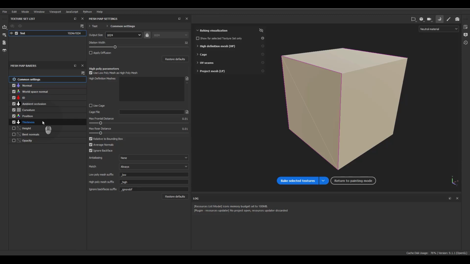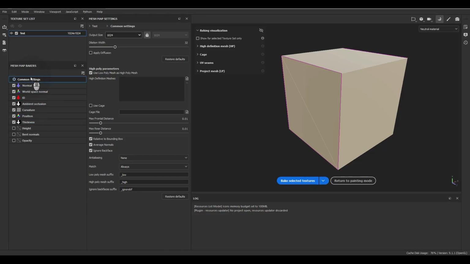We don't need to change something, but sometimes we need height, sometimes we need opacity, and sometimes we need bent normals. So sometimes we don't need ID or position or normal.